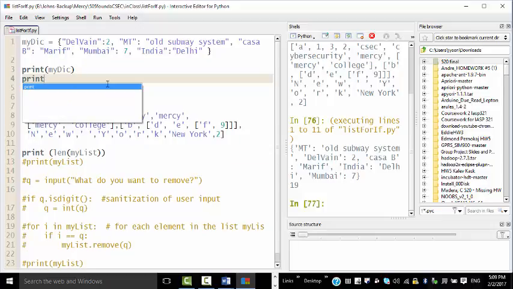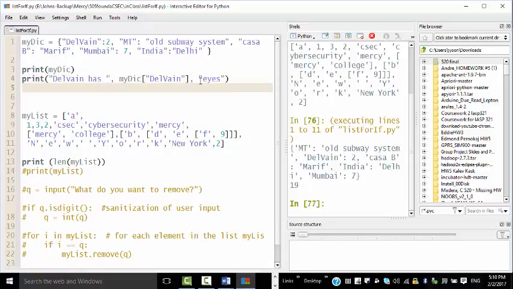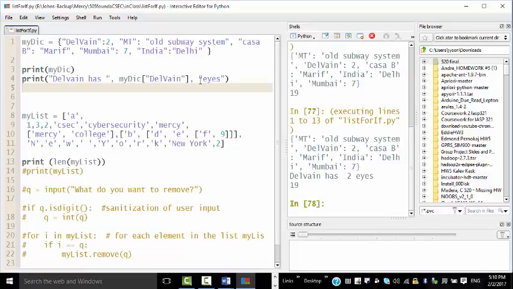If I want to access turbine, nobody knows that, right?